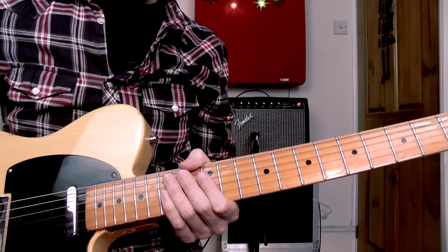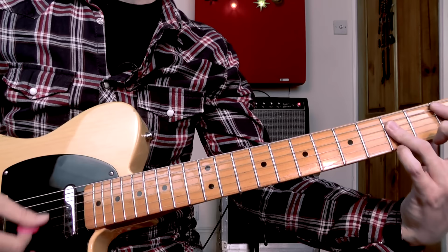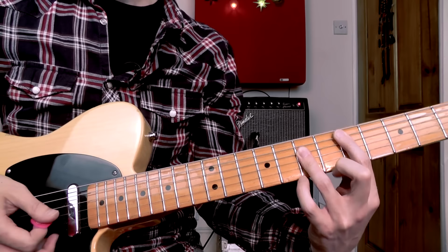So the chords we've got at the start of the song, kind of the underlying harmony, we've got G, 2, 3, 4 to F, then B flat, 2, 3, 4, and then two beats on C, two beats on D. That's the harmony of the introduction.